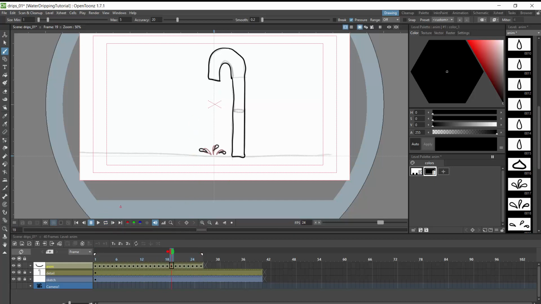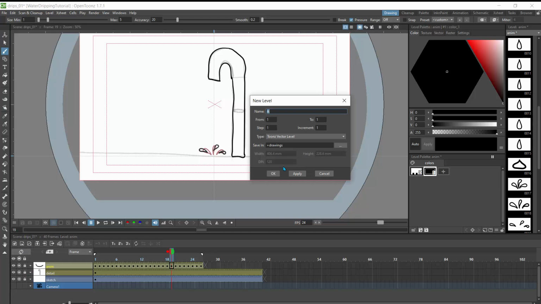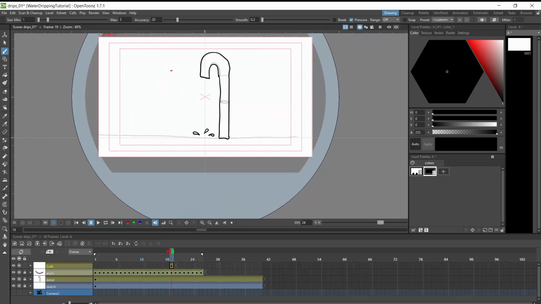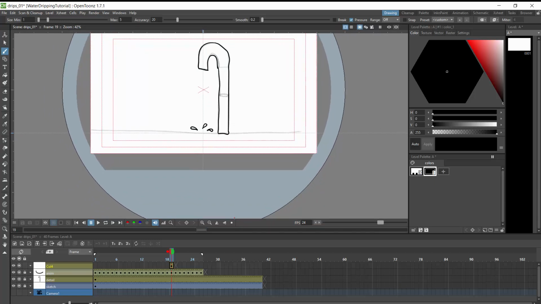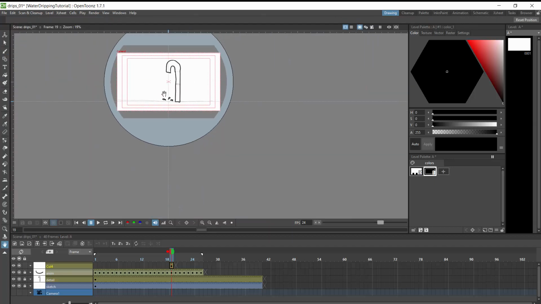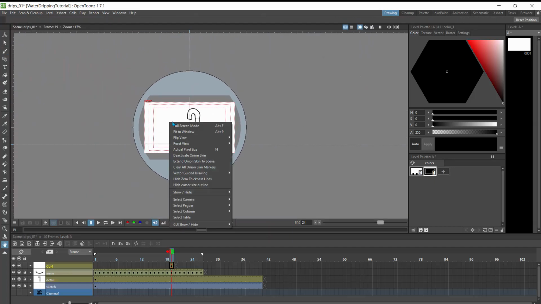And basically what we're doing here is, let me just unlock this and create a new vector layer here on top. And what I'm going to do is draw, sorry guys, the sequence of action here. So I'll just drag this here and then use the hand tool. I'll just go to flip to view.